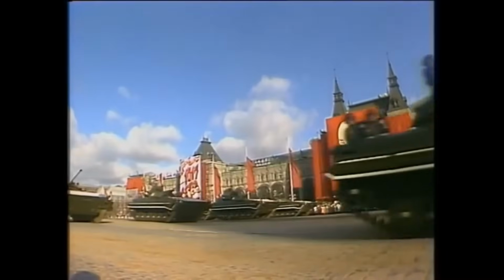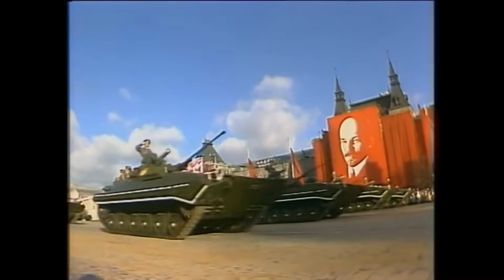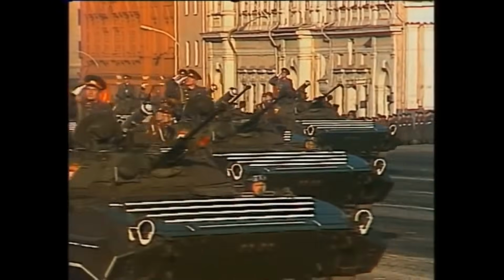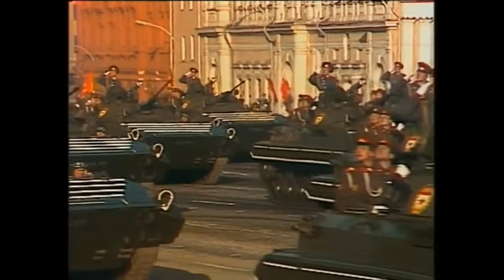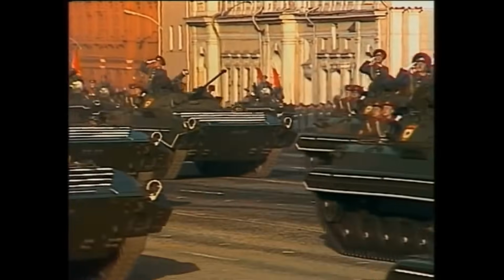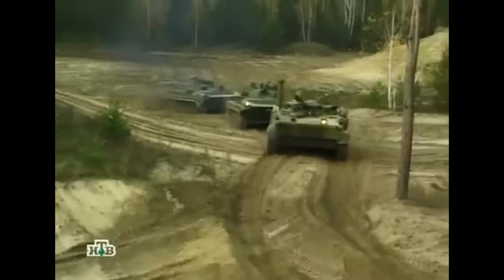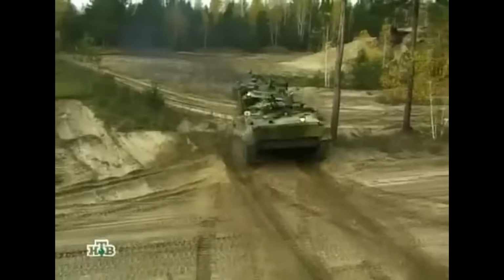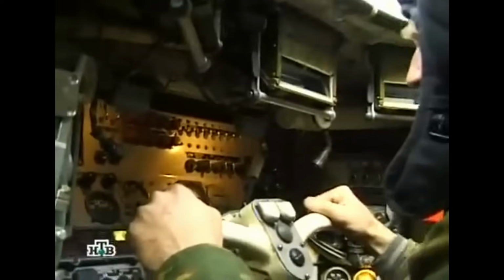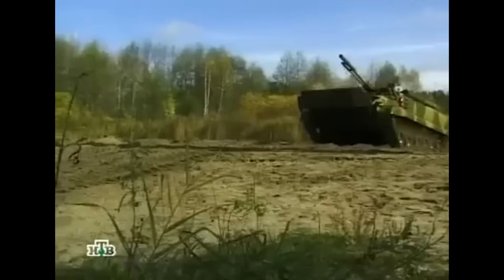The PKT from the BMP-1 was also seen on the BMP-2 in the same position. Despite losing 1 dismount, the BMP-2 was far more capable than its predecessor when combating all types of threats that it was expected to face on the Cold War battlefield. This was still not enough for the Soviets, however. During the 80s, a light tank prototype was modified to accommodate a new engine and a different turret layout. Eventually, this project would become the BMP-3.